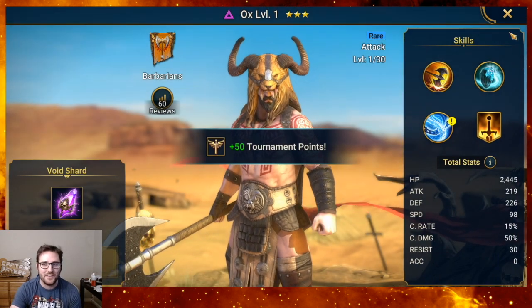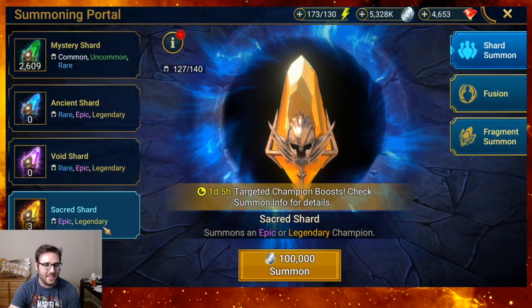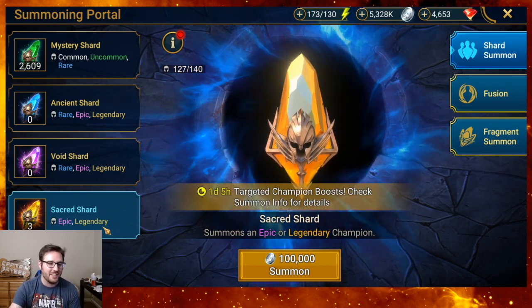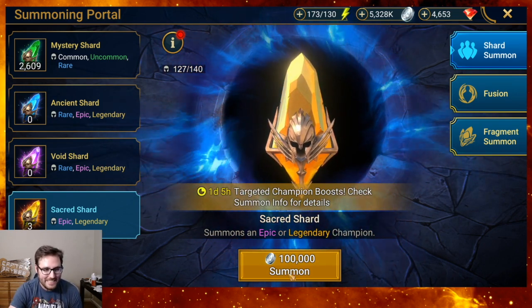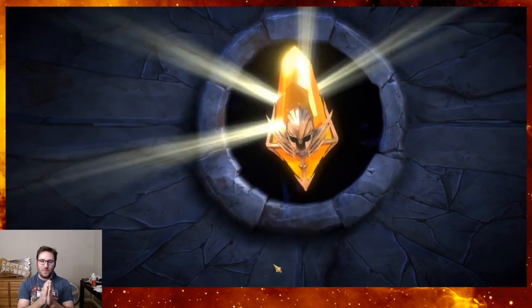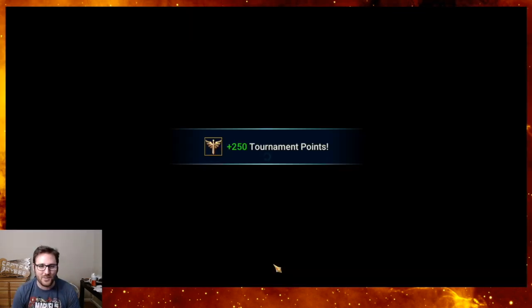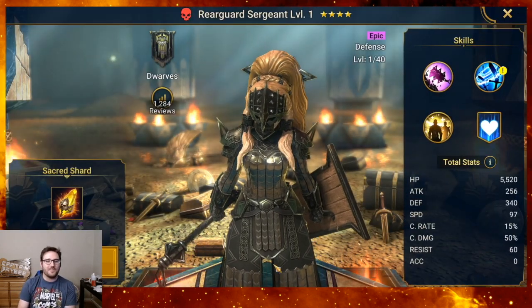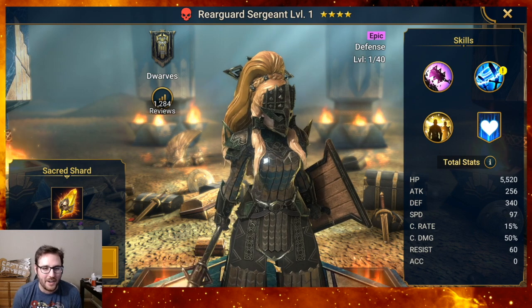I guess they're just saving the luck for the Sacreds, guys. Here it is, 3 Sacred Shards. Can we pull a legendary to end it off? Come on, let's do this. Summon. It's been a while since I've opened one of these. I've been holding on to these for a while, and okay, we got an epic, and oh no, Rearguard Sergeant. We already have her. She's a great character, great champ.